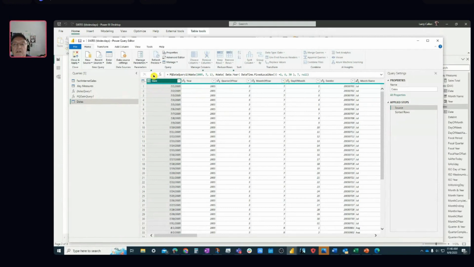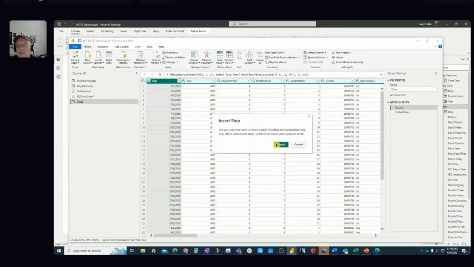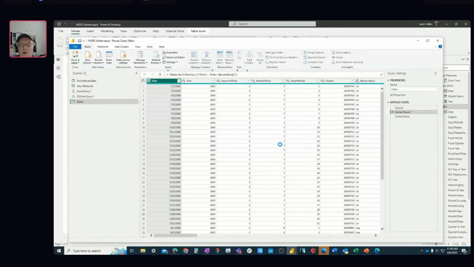Now we save that. Hit it descending. Yeah, we're inserting a step. Okay, so just by changing that one line of code, that's what we're getting.